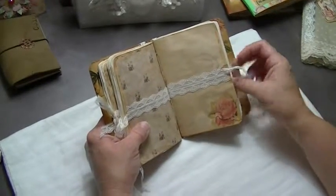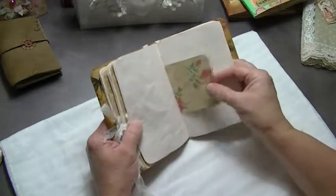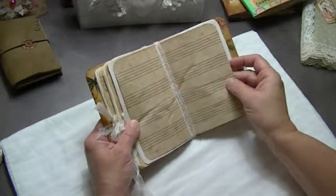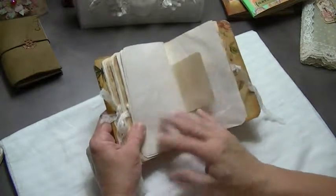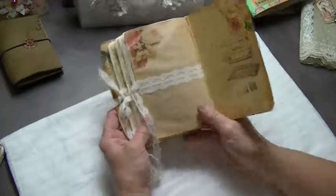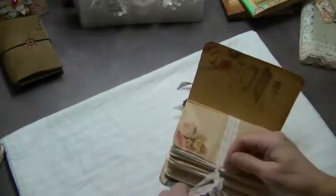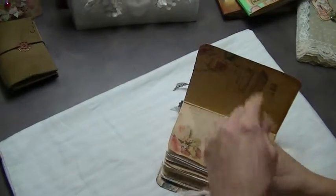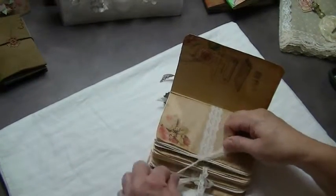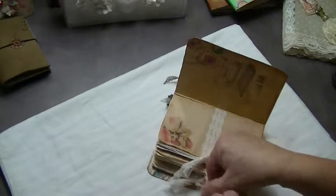Here is the third and last signature — same layout. A little card in there, the music sheet with the lace in the middle, the other side of the card, and the coffee-dyed paper. Then there's the back with the roses, and the little lace for your bow. I just thought it was something — quick, easy, upcycled, and fast. I really liked the lace with the bows on each signature; I thought that was a different and cute idea.